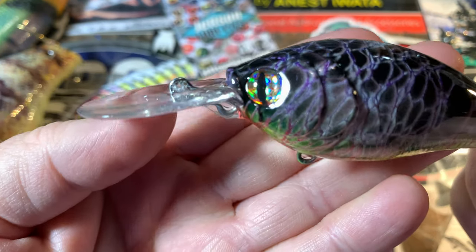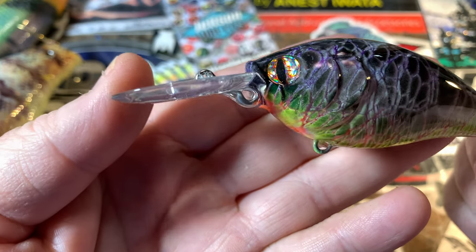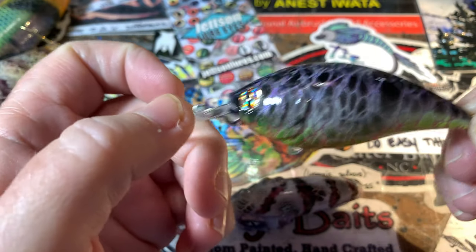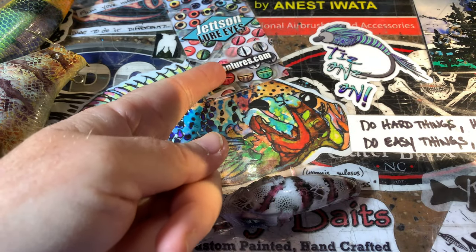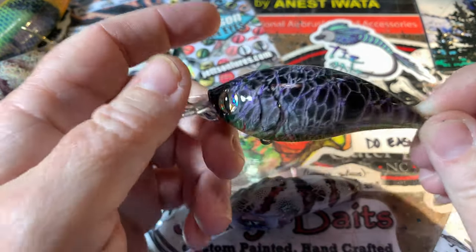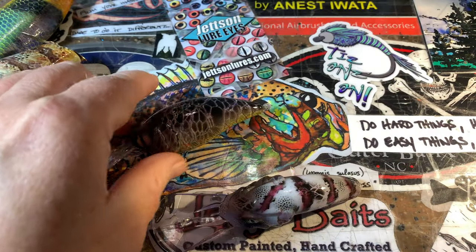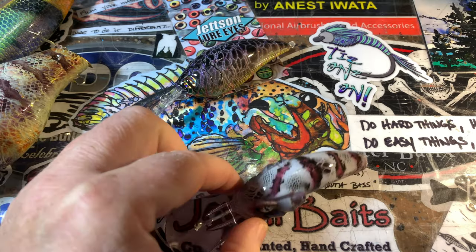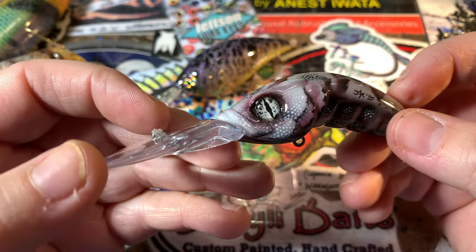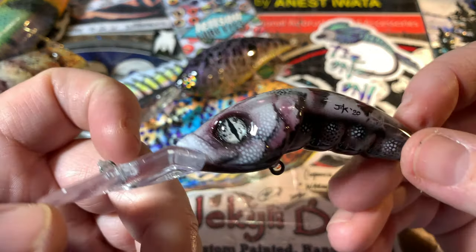And if I can get a little bit closer on the eye right there, you can see that there's some striping and some veins in this eye. This is a custom eye from John over at Jetson. He also lives on Facebook if you can find him. I don't know what his wait time is right now — I know he's got some massive stuff going on in his life. But yeah, this is one of the main local vendors. I love promoting custom folks here in the States when I can. This is also his eye.